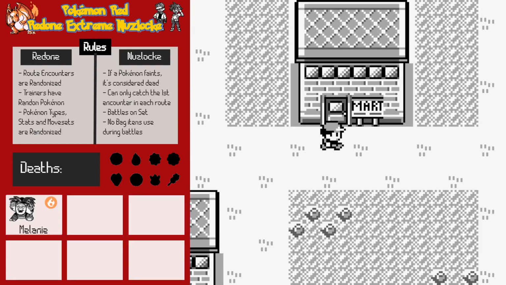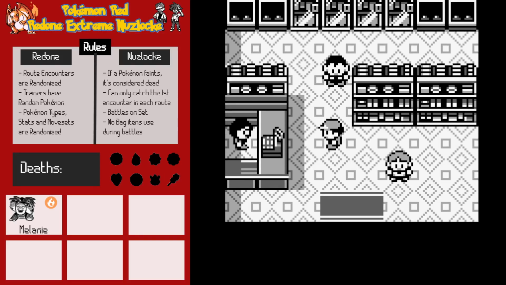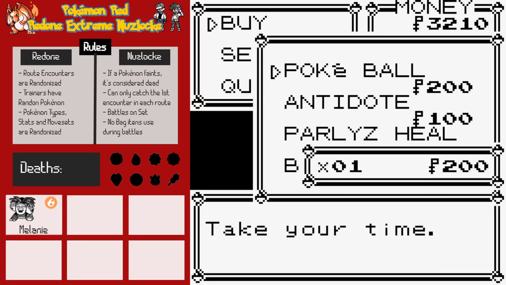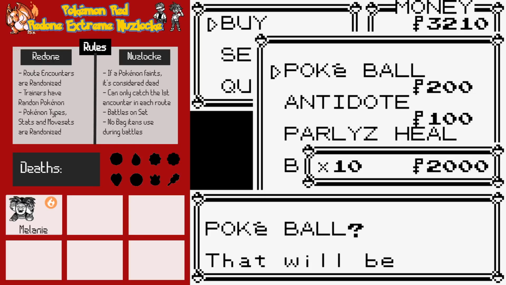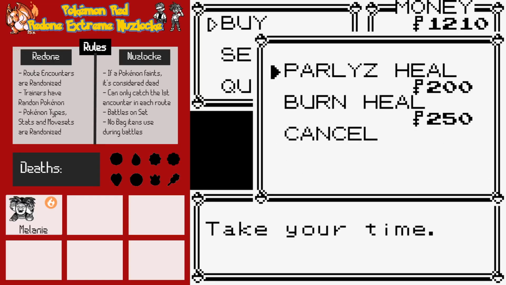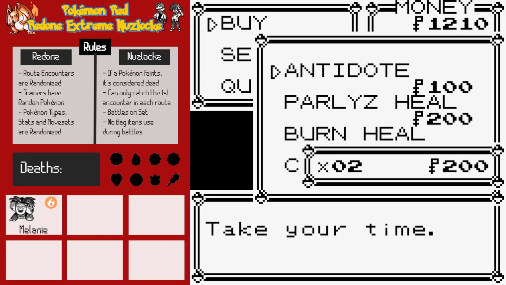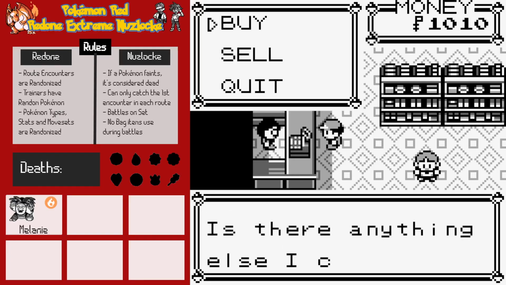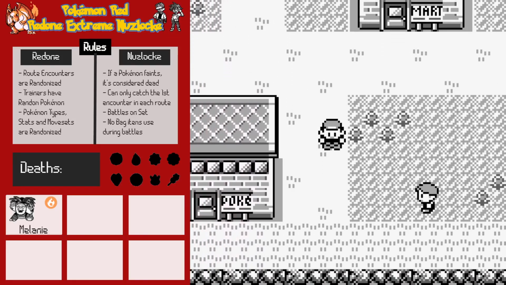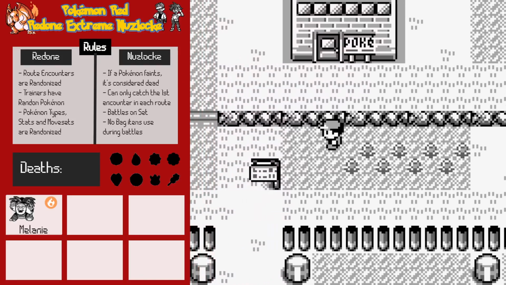Alright, let's see. Since we are here, may I help you? Yes, I want to buy. Give me 10 Pokeballs, please. No potions. Definitely going to buy at least 2 antidotes, because in this game, your Pokemon might die from poison. And that's not very fun, is it?